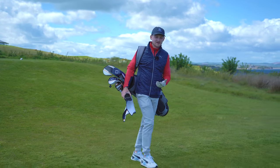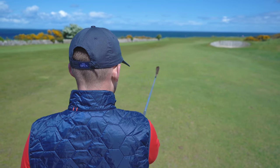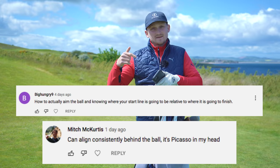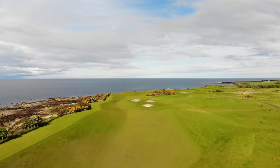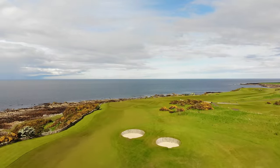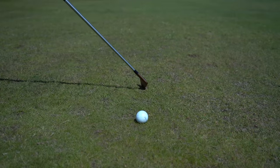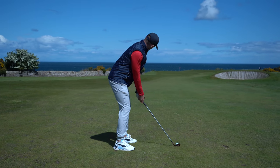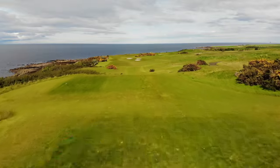Welcome to a brand new video. I'm Alex, I'm a PGA golf professional, and I've been seeing so much poor alignment and all your questions here on the channel asking how do I aim. These two holes here are a perfect example where alignment has got to be top dollar. I'm going to show you how to align from the tee with a simple little trick, and also how to align yourself in the fairway to hit more greens. This channel is powered by the viewers, so get down in the comments anytime you've got a worry about your golf game.